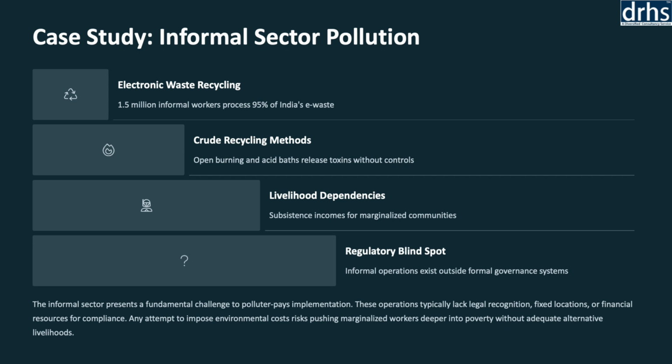India introduced the E-Waste Management Rules in 2011, revised in 2016 and 2022, which mandated extended producer responsibility, that is EPR, and the formal channeling of e-waste. However, enforcement remained weak. Informal recyclers are not integrated into the formal waste chain, and most e-waste still bypasses registered processing centers. Regulatory bodies often lack the capacity, infrastructure, or political will to monitor informal operations or ensure compliance, resulting in a regulatory blind spot.